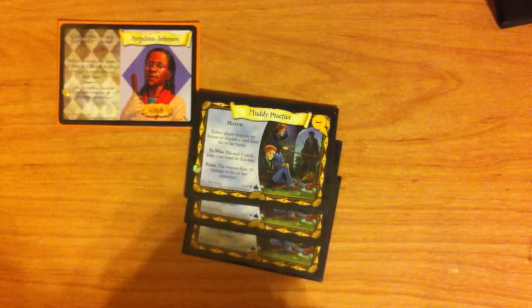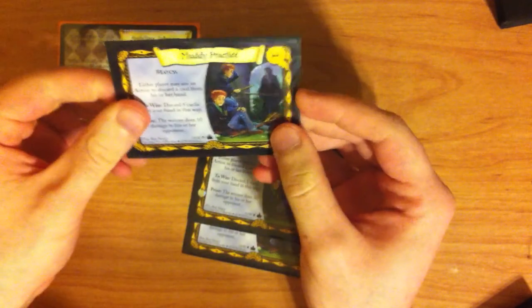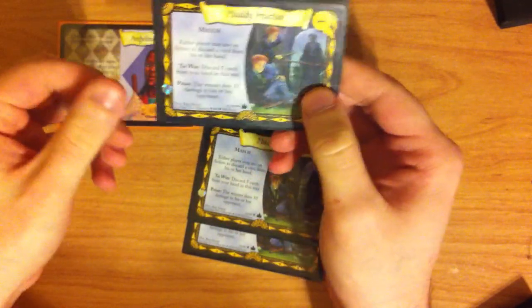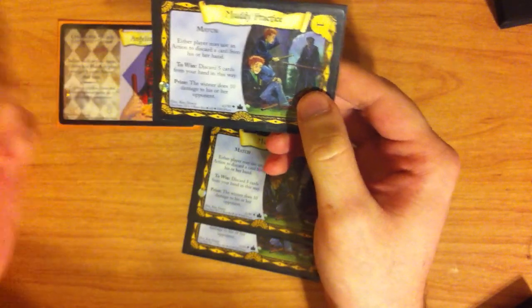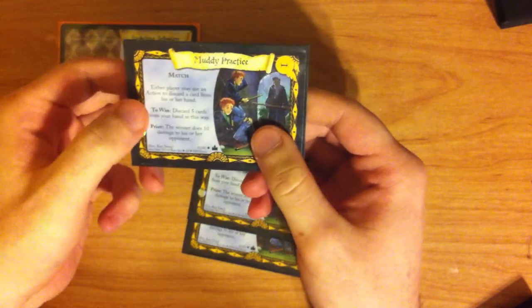Next thing, any Quidditch deck needs matches. So we've got 3 Muddy Practice here. This is great. It's one lesson, and the winner does 10 damage to their opponent, and no one's ever actually going to solve this match. You have to use 5 actions to discard cards from your hand. No one's ever going to do that.